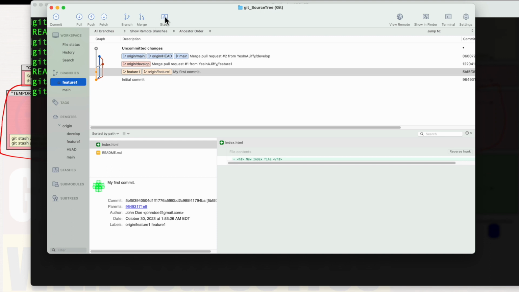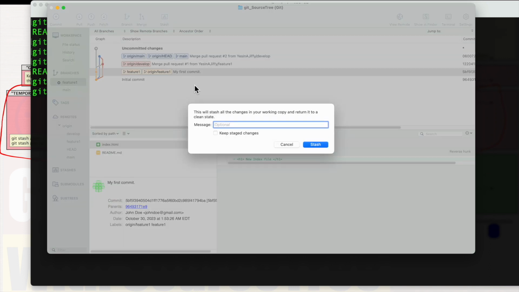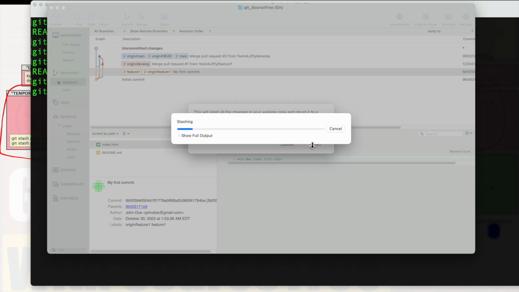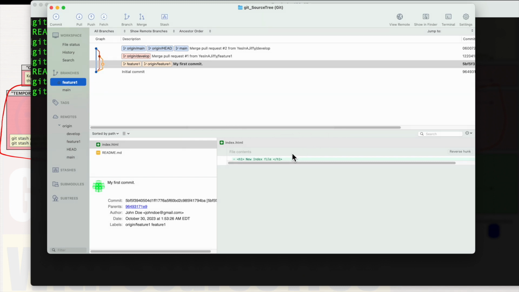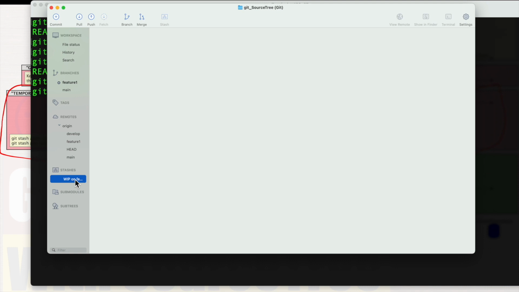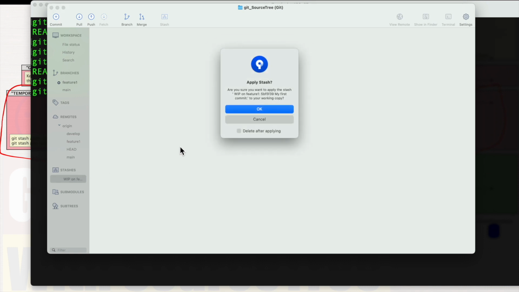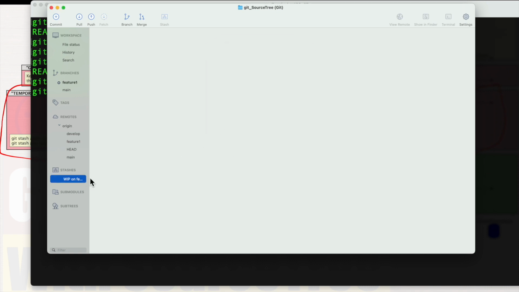So if I stash this, I can give a message here. It's optional, so I'm leaving it for now. So I have stashed my changes. Now it is not showing that there are any uncommitted changes. And if I go to stashes, I can see that there is some work in progress on feature.